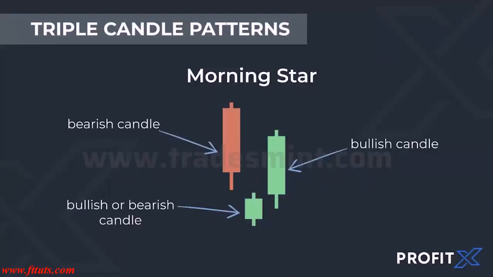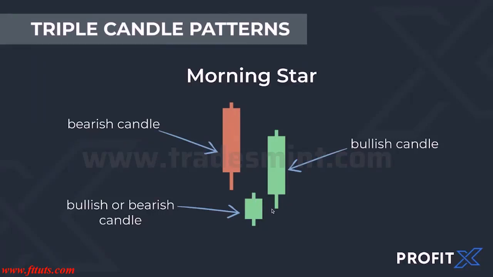One of the most powerful three candle patterns is the morning star. The morning star is a strong bearish candle down, followed by a smaller candle. This can be a bullish or a bearish candle, and then a bullish candle. So what's happening here? There is aggressive selling happening, and then it's halted, and you have a small candle, okay? This is normally a sign that they've hit some support. Demand orders have been able to absorb the sell and halt the sell.